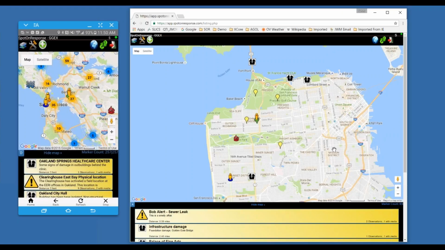Say, for example, we've got an active shooter going on in San Francisco International Airport, and Nancy is in the airport. That's an alert she's going to want to get no matter where she lives. We want to push that alert to her based on her location. Right, and that's why when you're using the mobile device, it's always related to GPS. Over here on this one, we can do exercises and manually move around.